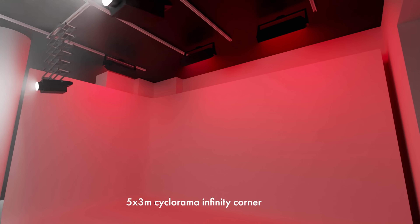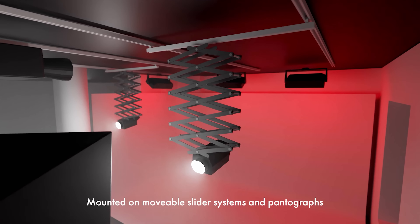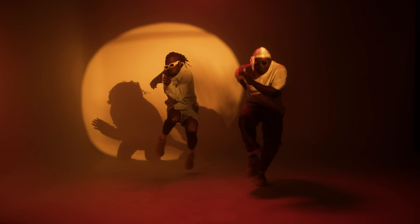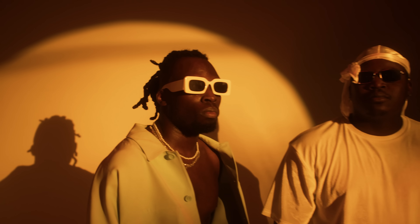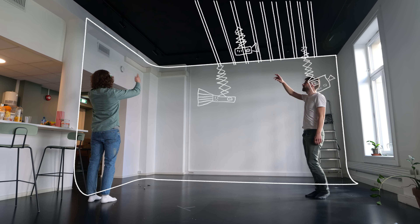We really wanted to focus on making it great sounding. We wanted to have tons of lamps for all kinds of productions. And Anders really wanted a cyclorama, which is this endless infinity wall. I think it would be more easy to do creative stuff and also change camera angles if we have two walls connected in a cyclorama wall. We were thinking of doing it ourselves at first, building the cyclorama, but we decided to have somebody that actually knows how to do it, do it.